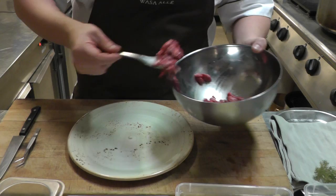My name is Mattias, I'm the head chef here, and today I'm going to show you one of our dishes. It's elk tartare. Just chop up the meat quite roughly, put some salt and some oil on it.